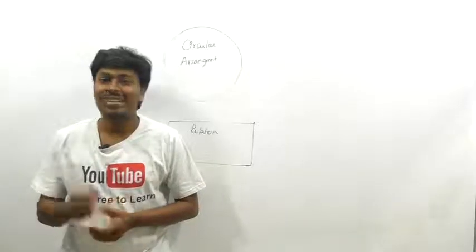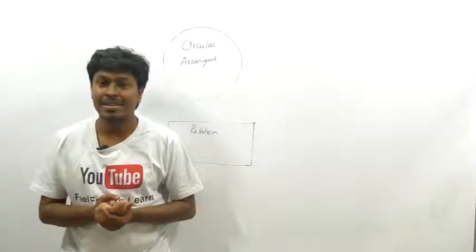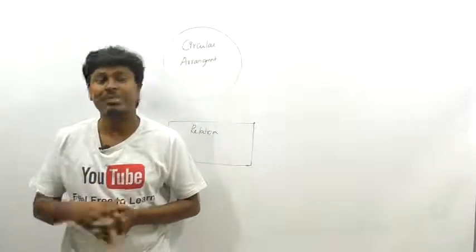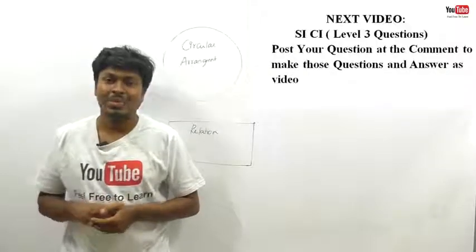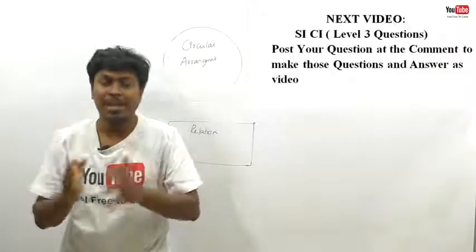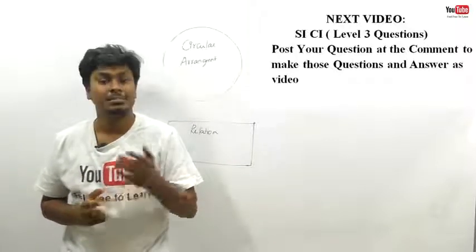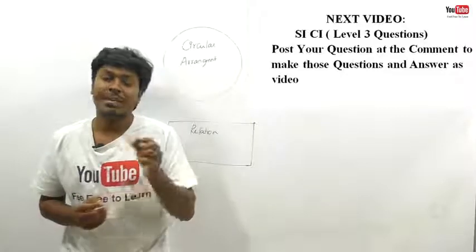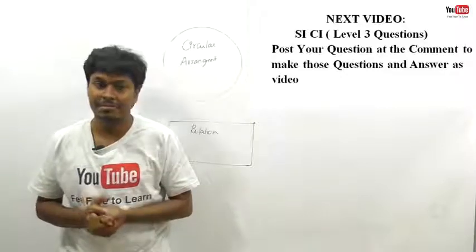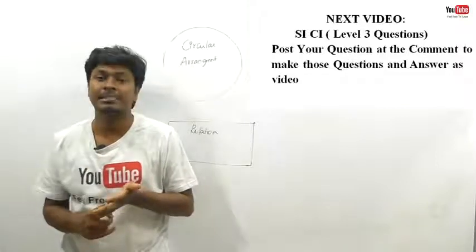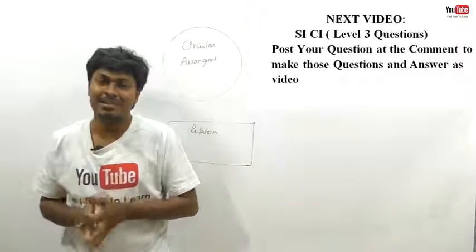Hello friends, let me move on to the three different question. The question is going to be based on a circular arrangement with also a blood relation, right? So friends, if you are preparing for IBPS PO or the upcoming SBI PO, whatever the PO level exams, you can definitely see this question in our exams, where circular arrangement or linear arrangement or complex arrangement is based on blood relations also, right?